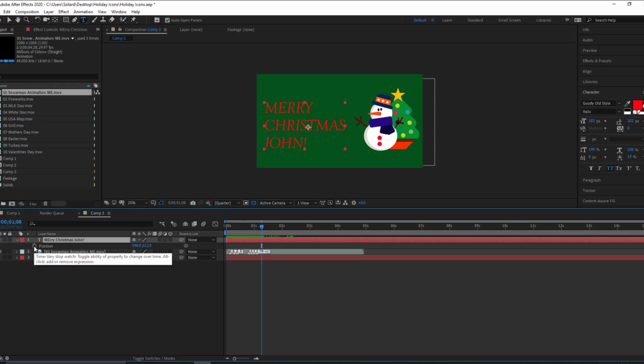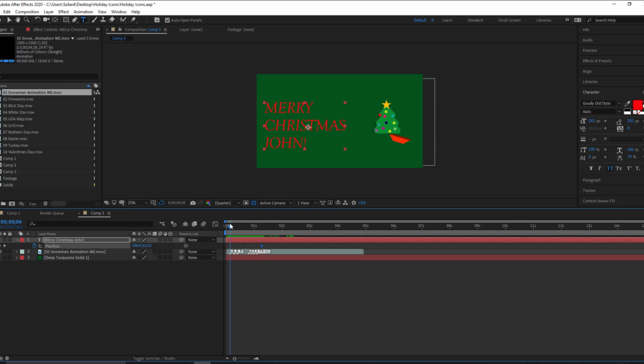Just click on this little stopwatch, bam, and now move back a little bit, move back here and click. On the left side you have this little thing. It's going to put down a keyframe. Let's push this, bam, and change the position of the text like this. Boom, bam. Okay, good. So let's see what we got. Okay, now we see that the text is moving.